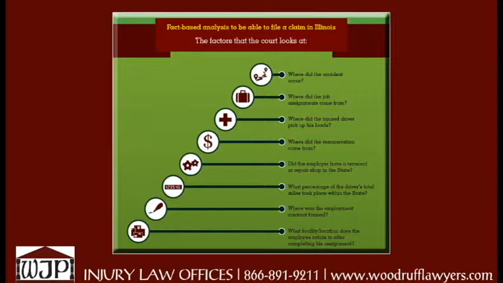If we look back at Andy, the truck driver's situation, I believe that we would be able to show that Illinois jurisdiction exists. Andy always had to return to Illinois to receive his next assignment. Any repairs done on his vehicle were done within Illinois, and most of his job assignments came from the Illinois terminal.